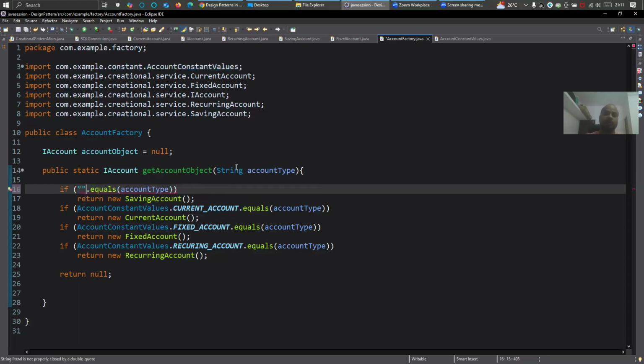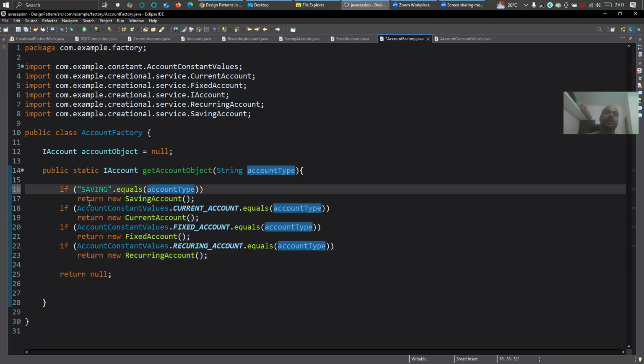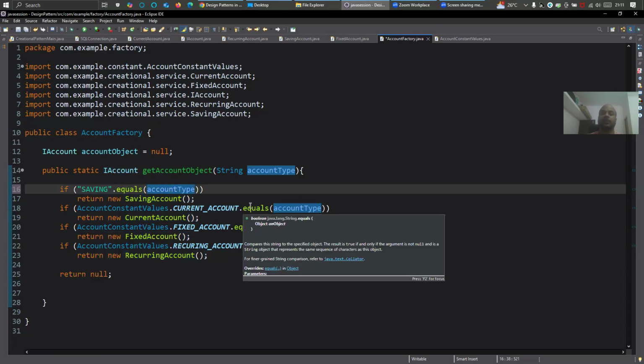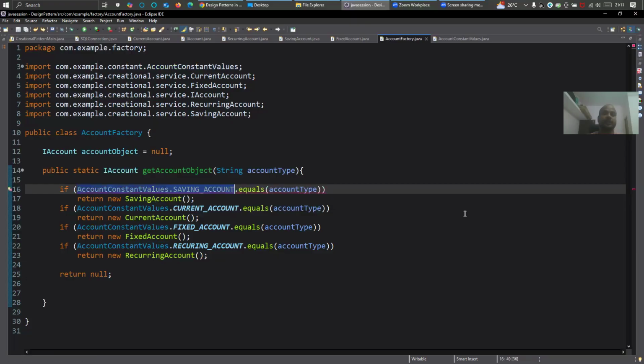I'll just show you. Savings, or whatever you see in line number 16, saving dot equals account type, and you can easily check. But the best practice is to use constants. That is what Java coding standards say. So use the constant and check the variable that is coming against it.